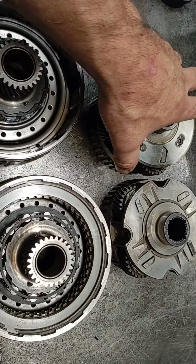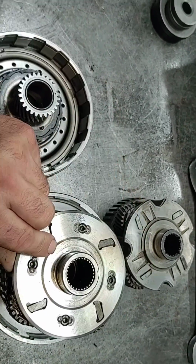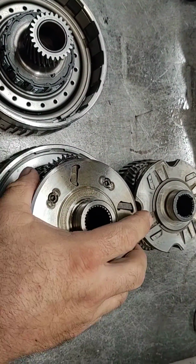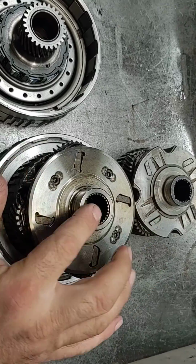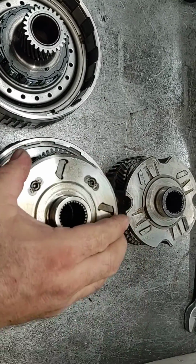So the power capacity of the transmission, the input shaft splines into this. So at some point in time, eventually, we're going to have to make an input shaft with a bigger spline on the back, and this is going to have to be a bigger spline here.